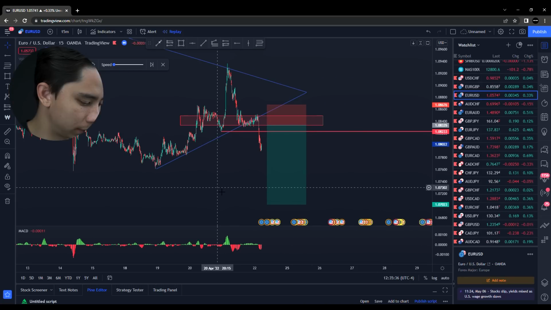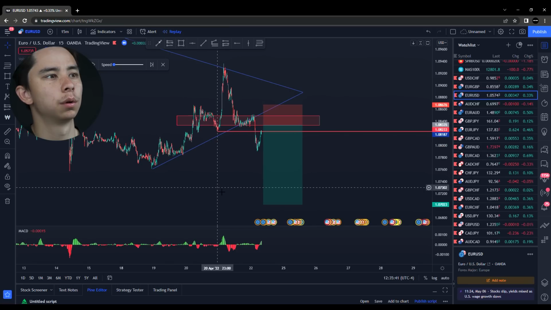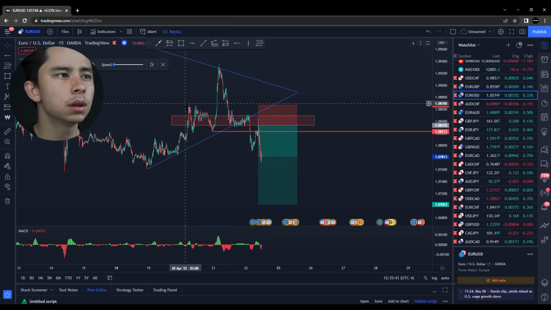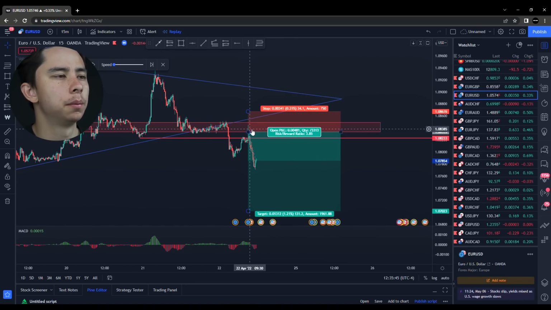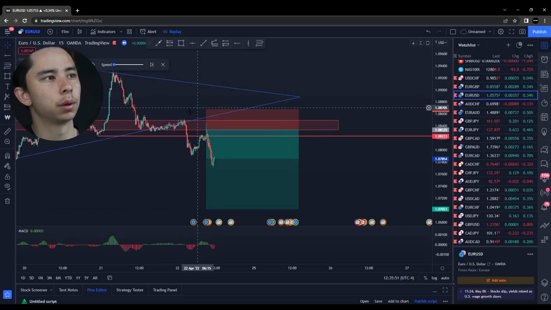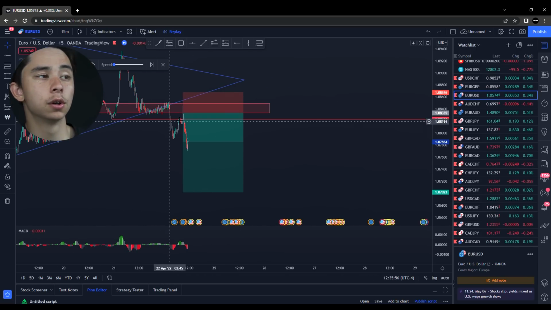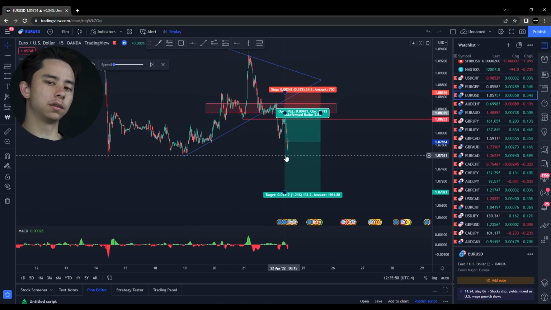Okay, now there's two types of ways for you to exit your trade. So first, we're going to see where price comes back to. Boom, just like that. Price has come back and tapped into this liquidity zone here that I marked out. As you can see, price never really came above, but anyways, we still had a stop loss nice and high above there just in case. So there's multiple ways you can exit your trades.